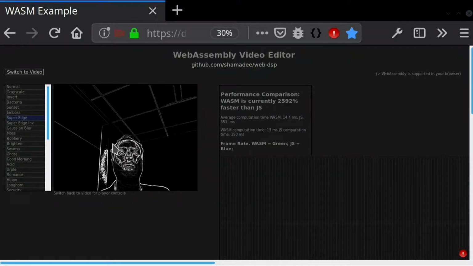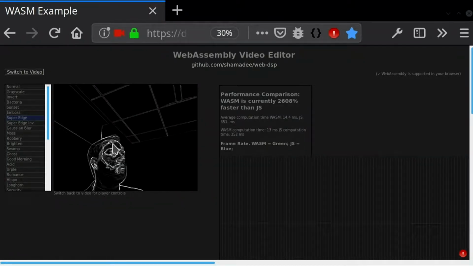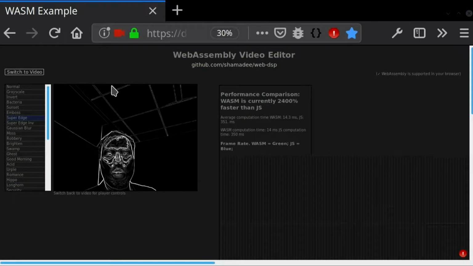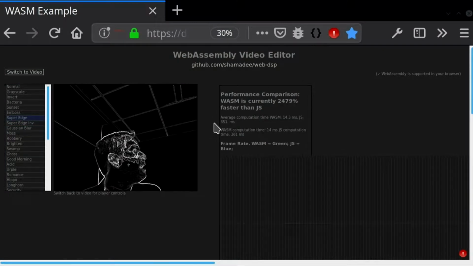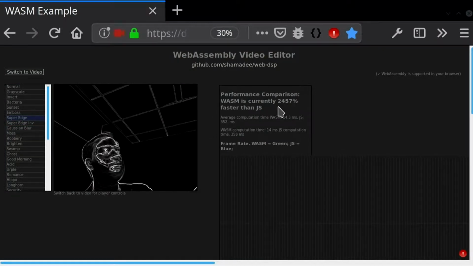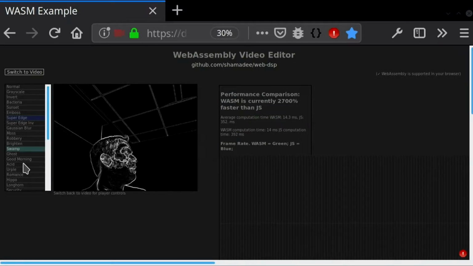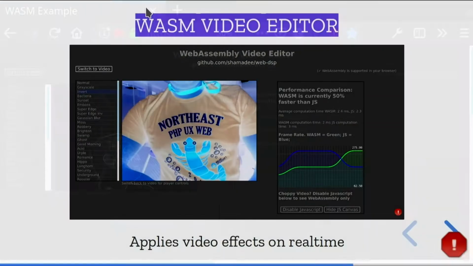You just download the WebAssembly code and it will get executed faster than in real time. Okay, this is a small demo. And actually, you can see that in this one it's 2,000%, so it's really, really faster than running on JavaScript. So that's a demo that I can show you.